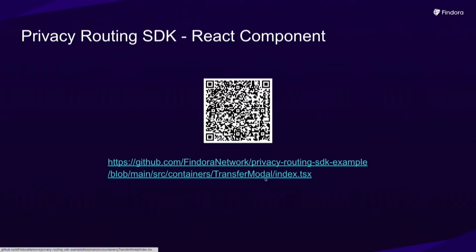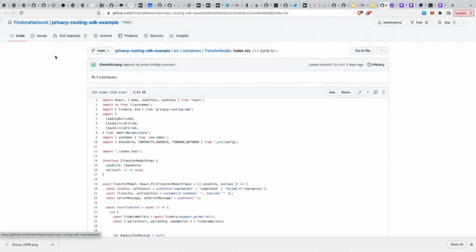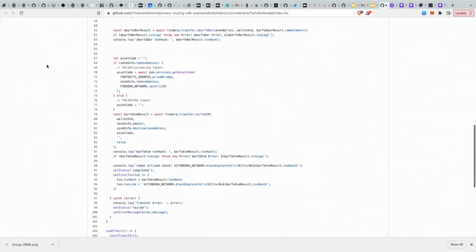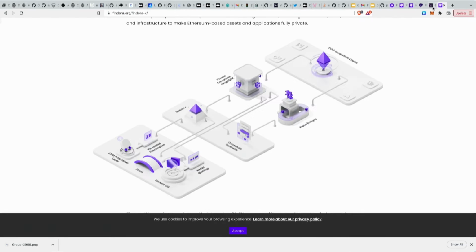As I said, there's a privacy routing SDK example implemented, and you can check it out. And the good thing is there's an independent React component. You can use this and make changes to it according to your project. And actually, I'm running an implementation of that locally.